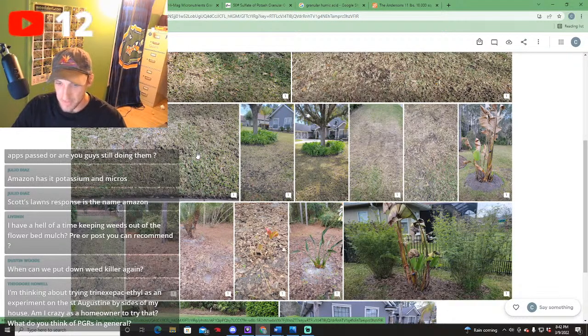I have a hell of a time keeping weeds out of the flower beds and mulch. Pre or post, can you recommend?